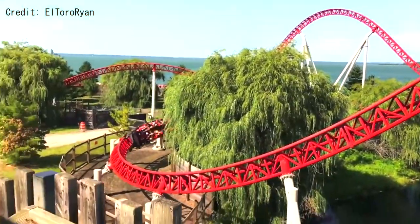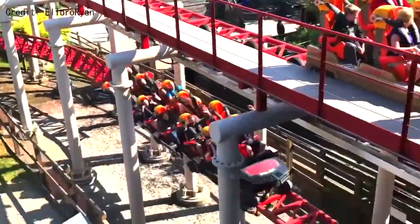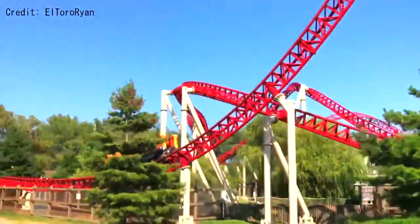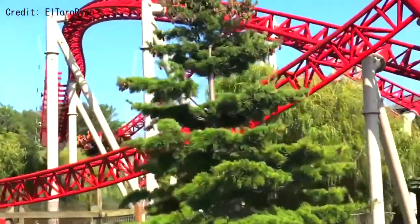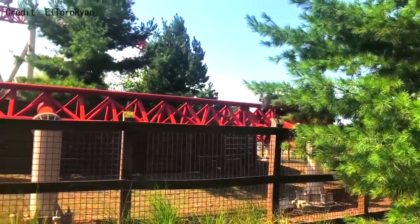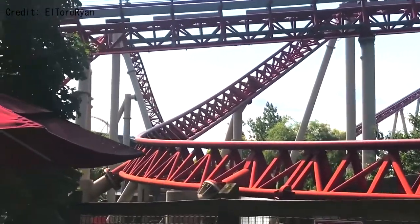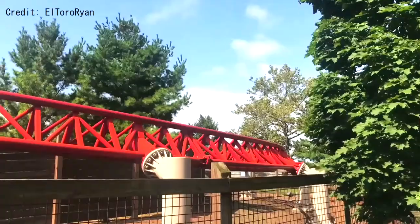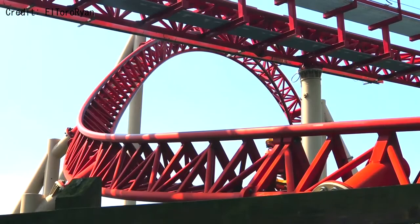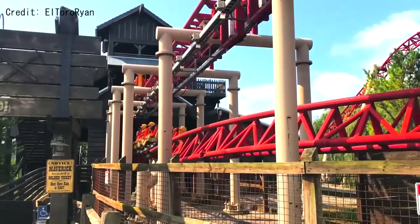Our first manufacturer on the list is the Swiss manufacturer Intamin. This is known to be the most revolutionary roller coaster manufacturer that there is, even more so than RMC and B&M. Intamin always finds a way to break a record, as they've built the only 3 strata coasters above 400 feet: Top Thrill Dragster, Superman Escape from Krypton, and Kingda Ka. And they have the record for the fastest roller coaster, Formula Rossa, at 150 miles an hour. That is crazy. With these launches, there are downsides with their unreliability, but that doesn't take away from the fact that these launches are something else.